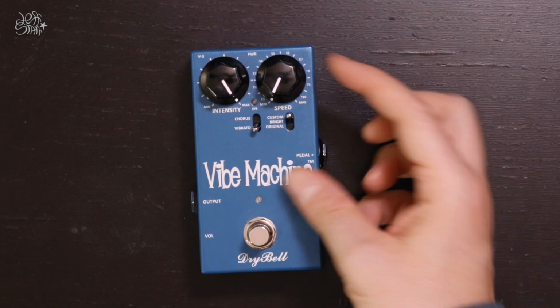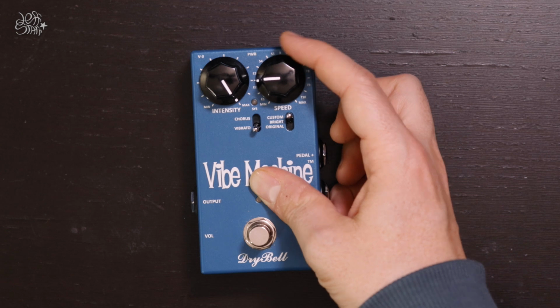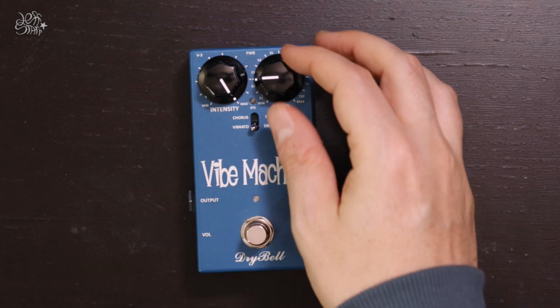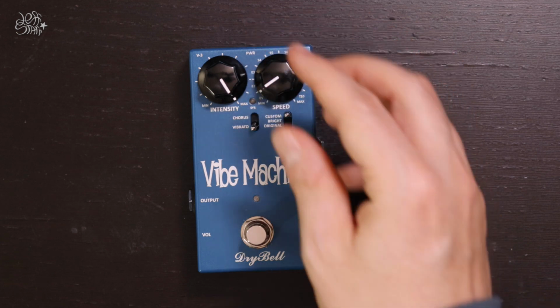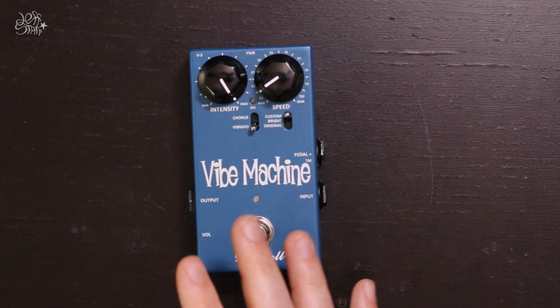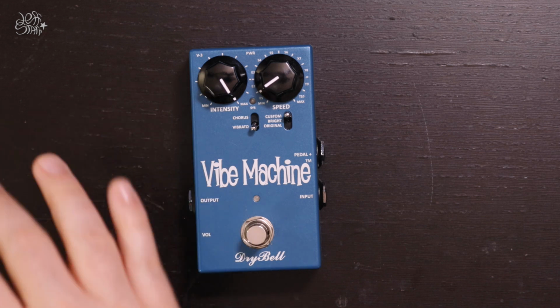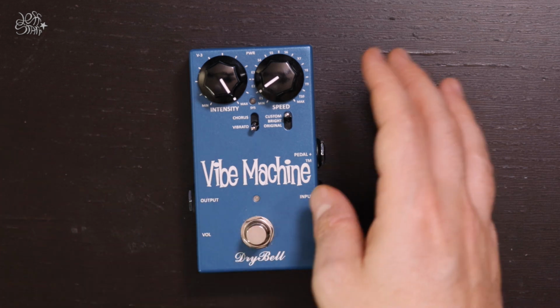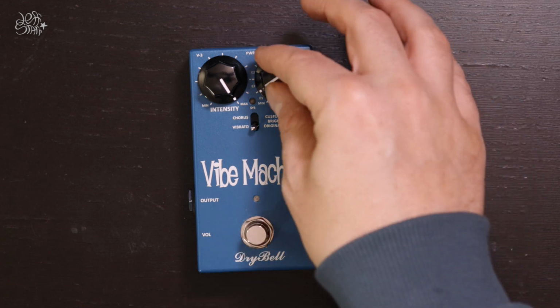In the vibrato mode, though, that was really nice. So vibrato, of course, is just the effect, not blended with a clean signal. These very slow speeds allow that pitch modulation to get a little bit more lost. And so if you're running this in a wet dry rig, that'd be really nice. You know, it would just give you a little subtle movement, something like that.